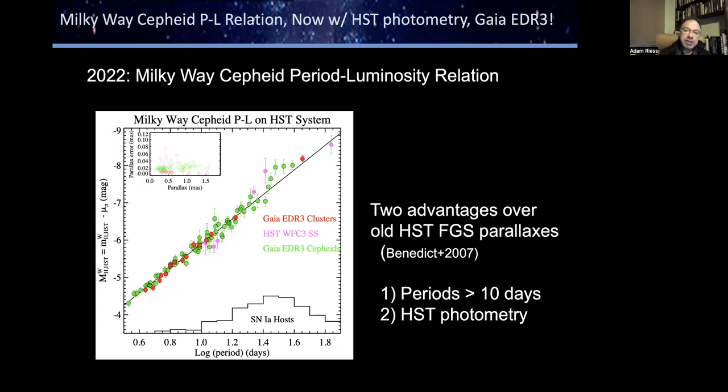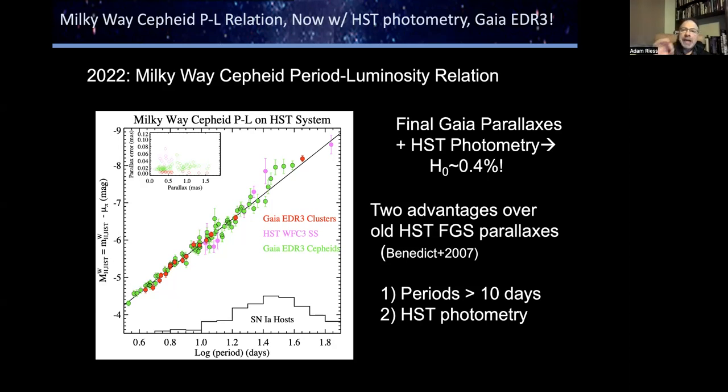And so you see these 3 generations of measurements I talked about. In purple, the ones we did brute force with the Hubble Space Telescope. In green, the ones Gaia has measured for 75 Cepheids. And in red, the ones that live in clusters, where we get even smaller scatter because we have better parallaxes by averaging over the whole cluster. And when Gaia reaches its final expected precision in another 5 years or so, this should be good to about 0.4% in the Hubble constant.